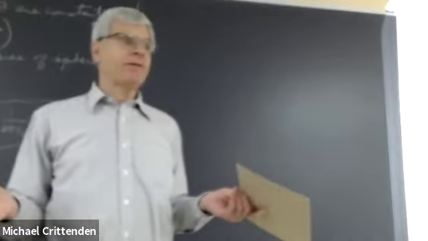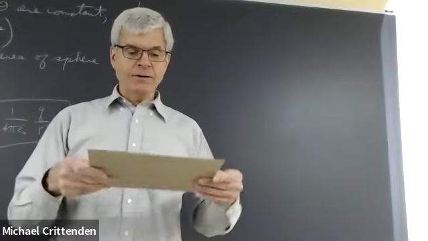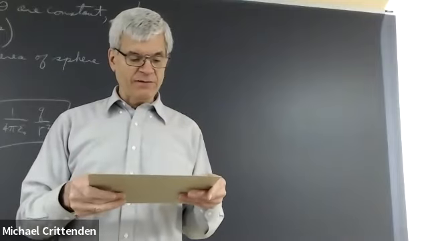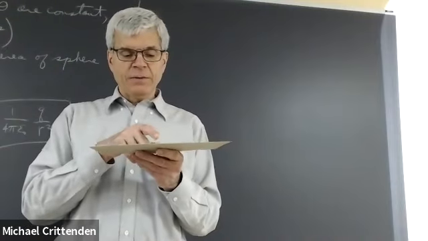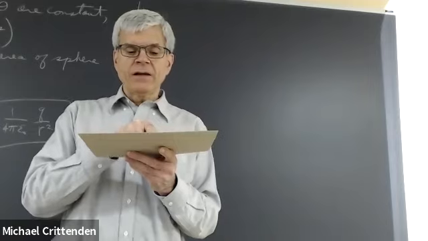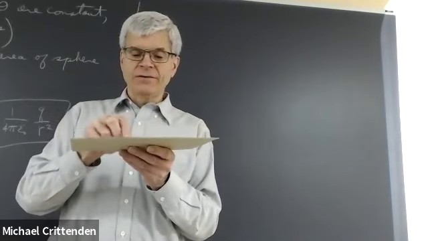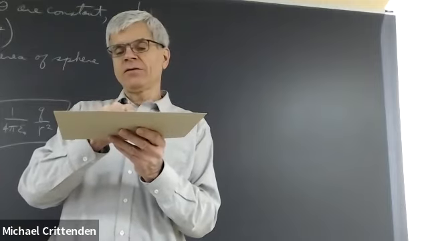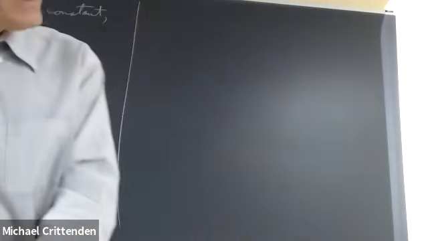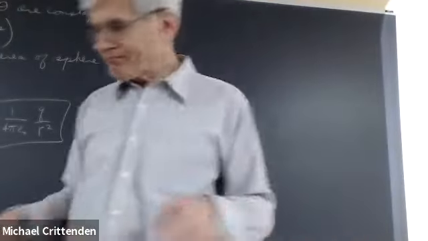Actually, the math is more convenient if you think of it as an infinite sheet rather than one that's just 8.5 by 11 inches. Of course, what that means in practical terms is that the point where we're finding the field is very far from any of the edges, where very far means compared to the distance that point is from the sheet, the distance from that point to the edges is many times greater. So the edges are so far away, we might as well think of them as infinite. Step one, a sketch of the situation.